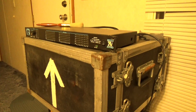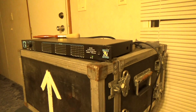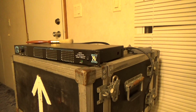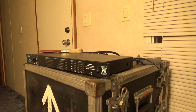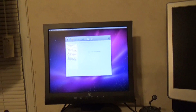The Mode 2 A to D converters are working fine. I didn't have to set up anything again. They just started working fine right out of the, well, not out of the box, but when I plugged it back in. Kind of strange to say out of the box when it's been out of the box for 10 or 15 years now, but it is still working fine, no problem. So I'm going to go through here real quick.